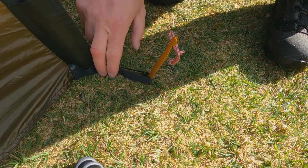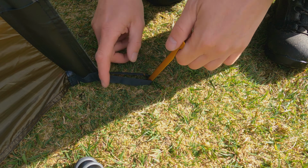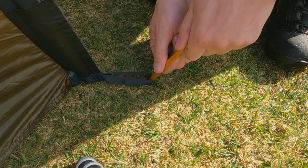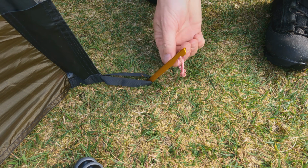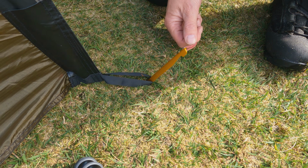The problem with this approach though is twofold. One, it's that age-old problem of no matter how hard you try, at least one of your tent pegs is going to hit something that's just immovable. It's not going to be able to be driven all the way in, which leaves you going to bed at night thinking that tent peg's not all the way in.